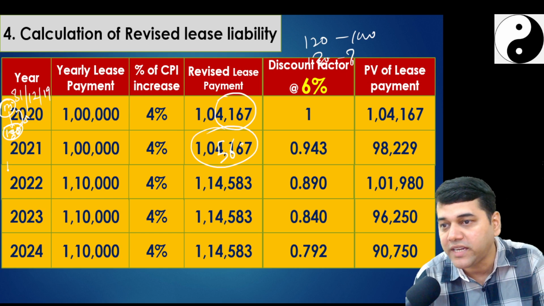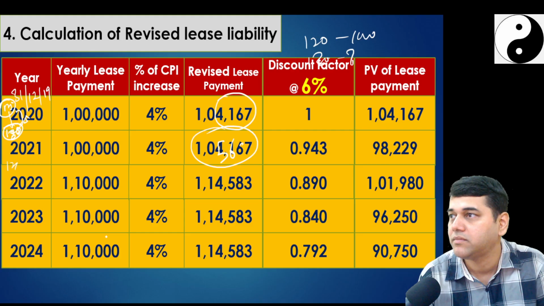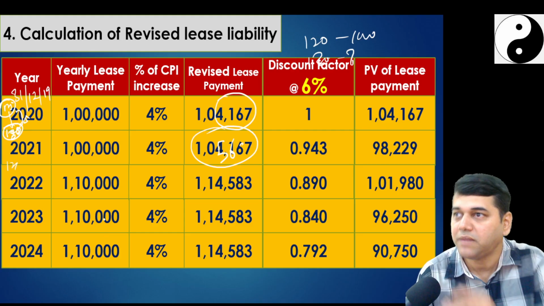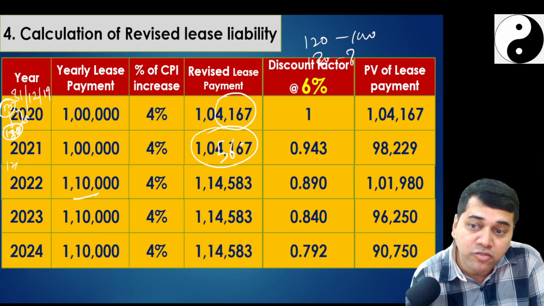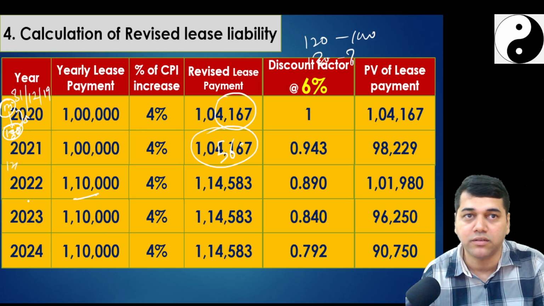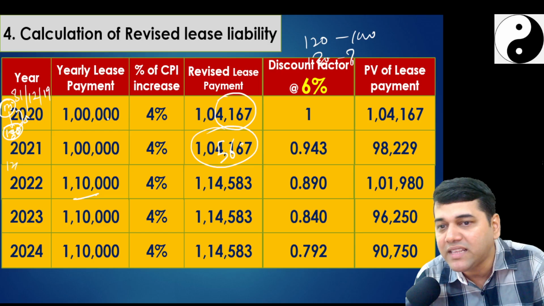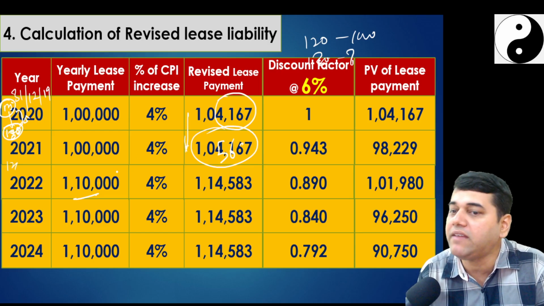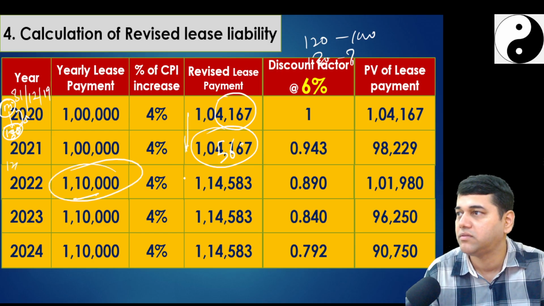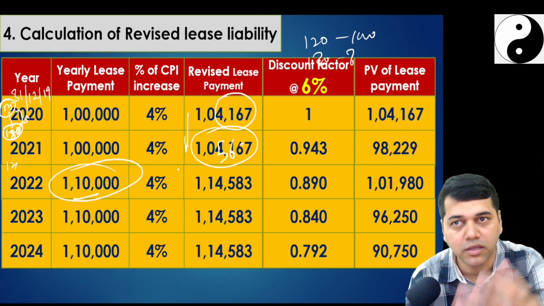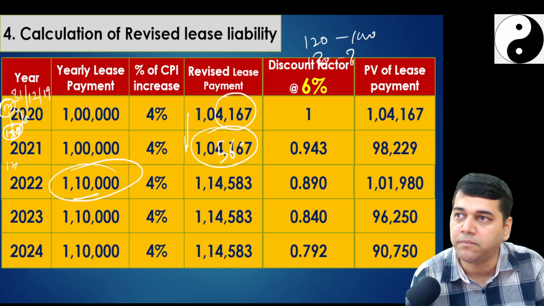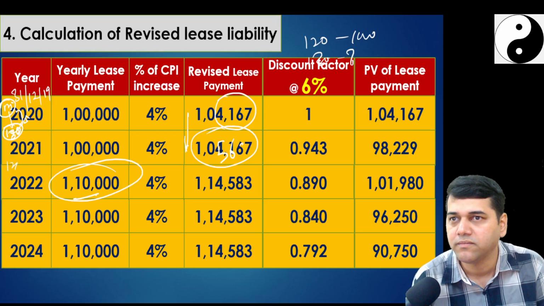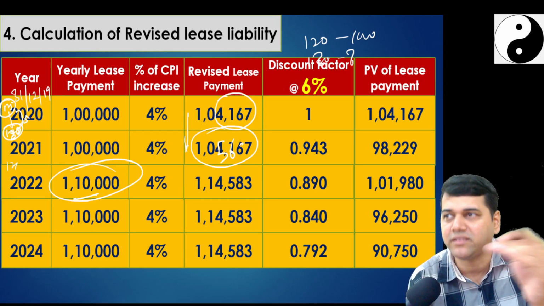Now next year also index price remains the same. That means it's the same constant, but my base is going to change now on which to calculate. So I will take the same increase in the percentage, but I will apply on 1,10,000. Understood, no? The logic, why we are doing this, why we are keeping the same set of assumptions. Okay, generally it will not remain stagnant, something will change.